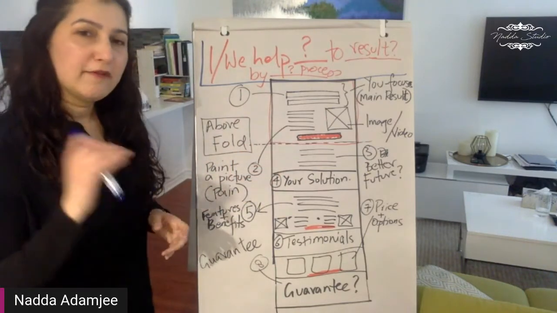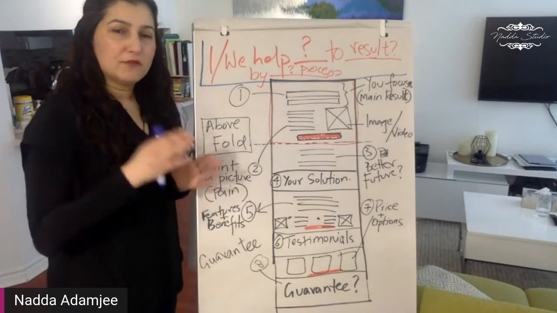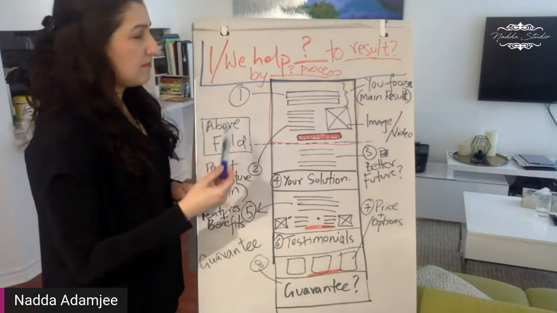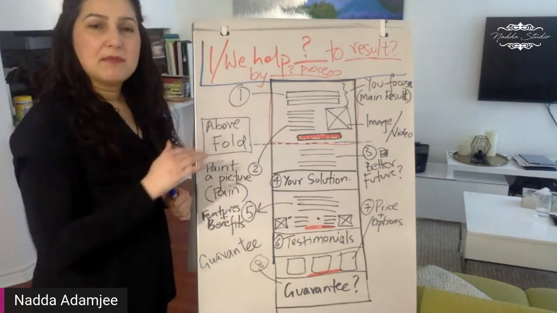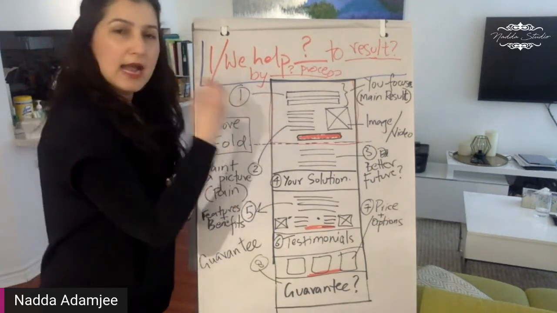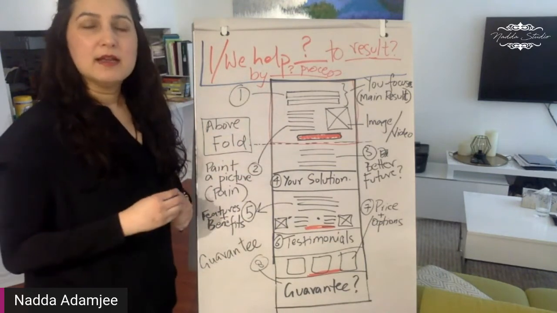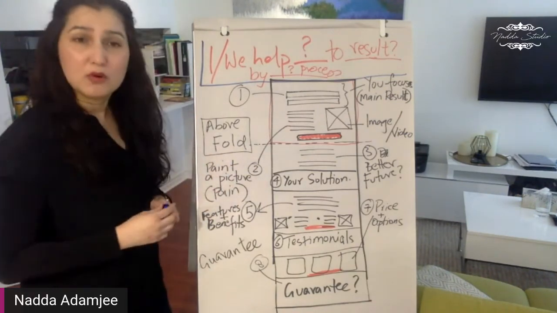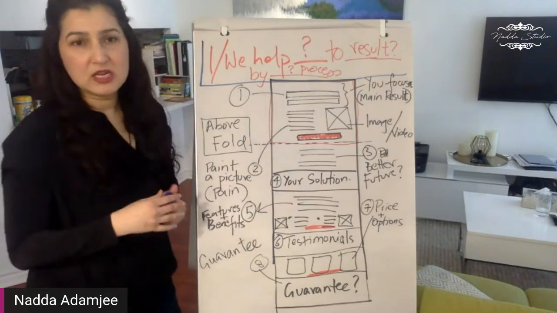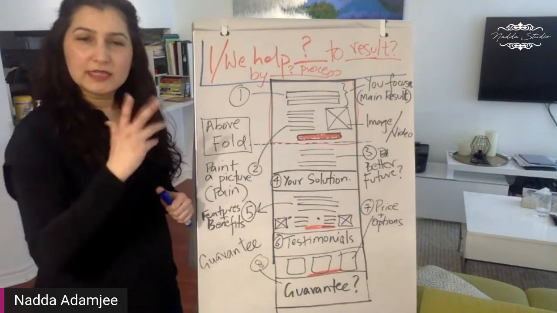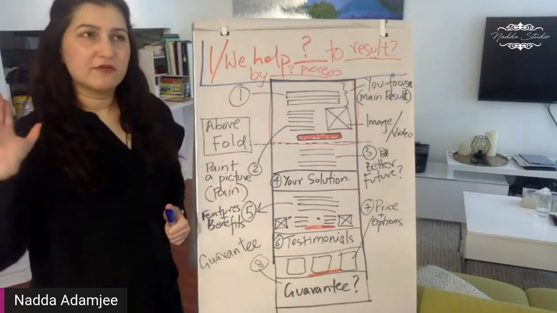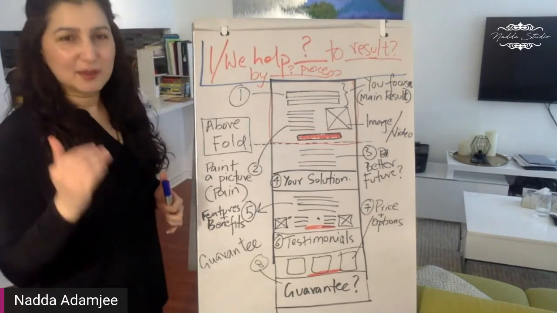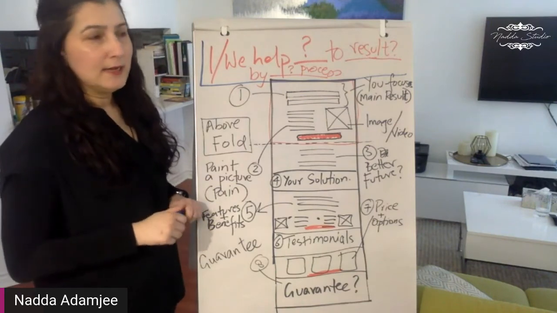Another point that I would like to make: if your sales page is not converting and you've given it ample time, then you need to go back in and tweak it. Maybe it's the copy that needs to be tweaked. Maybe it's not highlighting the pain points enough. Maybe it's the graphics that are not really working, and you need to put in more. Maybe it's still too wordy. So things like that, you would have to go in and tweak. It's not like your first sales page that goes up is going to be selling like hotcakes. No, it's a process, and you'll have to learn that process.